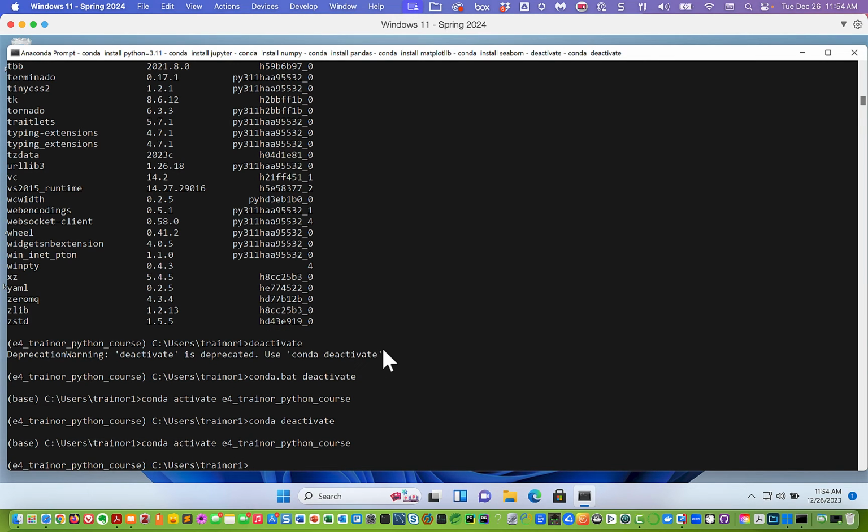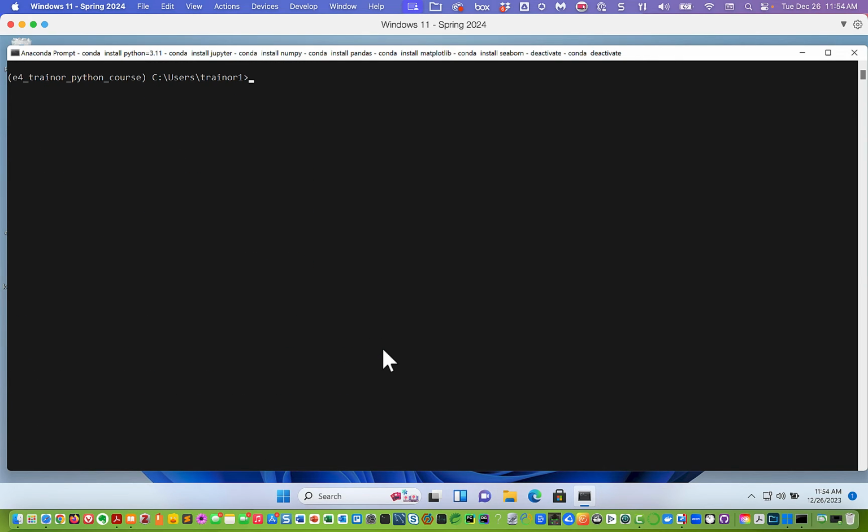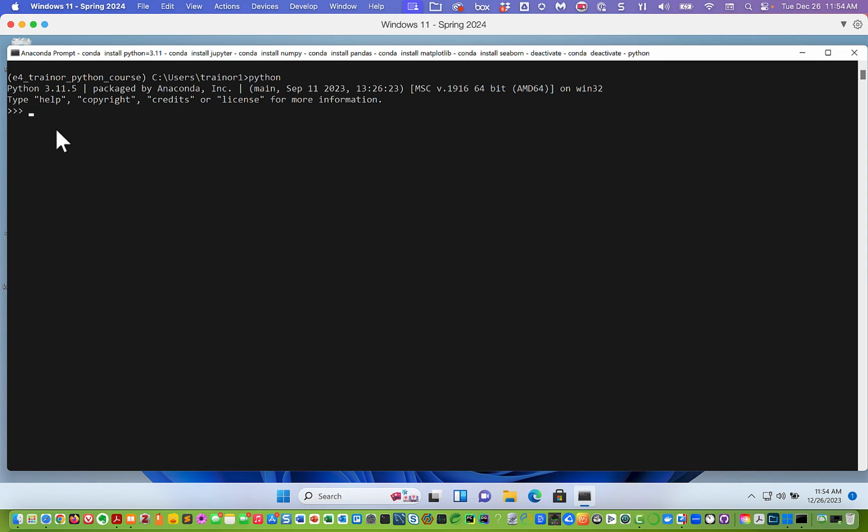Okay, and we've got a couple things. I'm going to do a CLS because this is looking kind of busy. Let's check out the Python. So we should be able to run Python and see the version that we want. And you can see we've got 3.11.5. Okay, and now we're at the REPL, the read, evaluate, print loop, which is a kind of a command line for the Python interpreter.